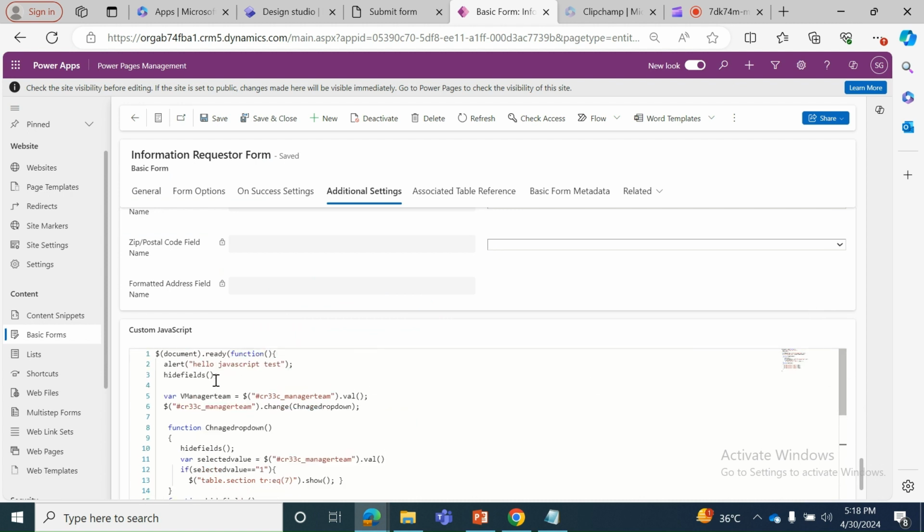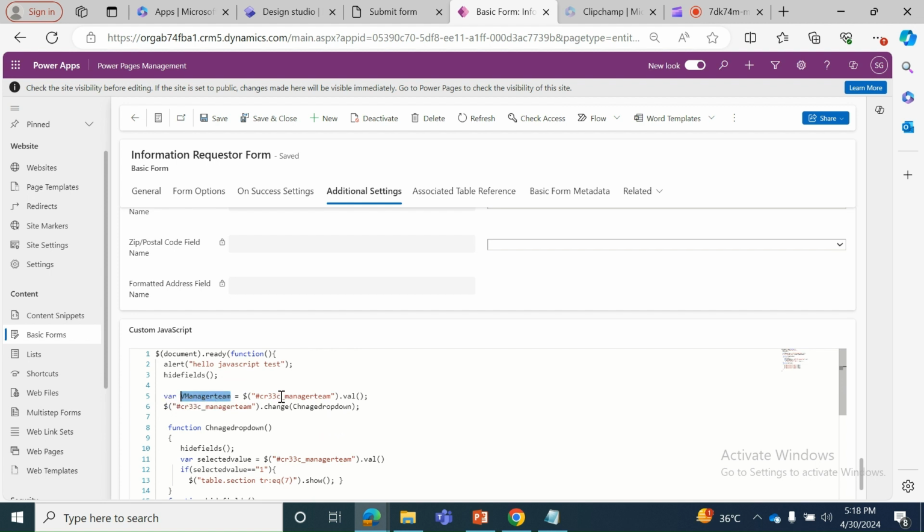So this is the default alert message, just to check whether my JavaScript is working or not. I am just displaying this message, hello JavaScript test. And this is a drop down value. I am storing the drop down value into this variable, the vmanager team.